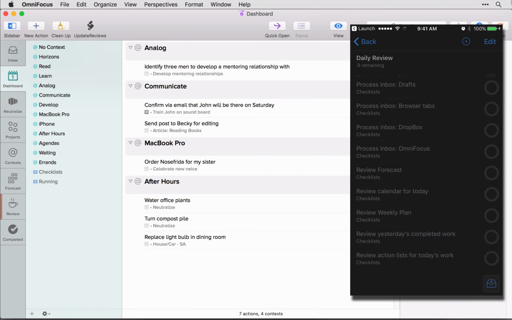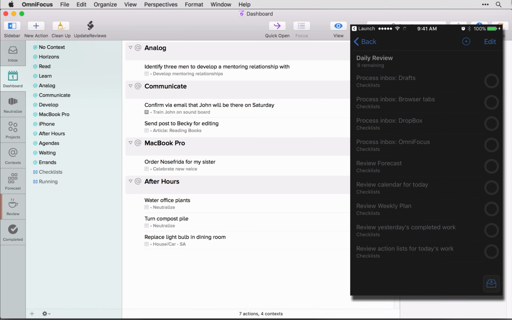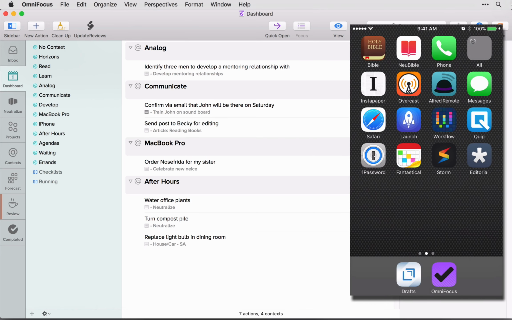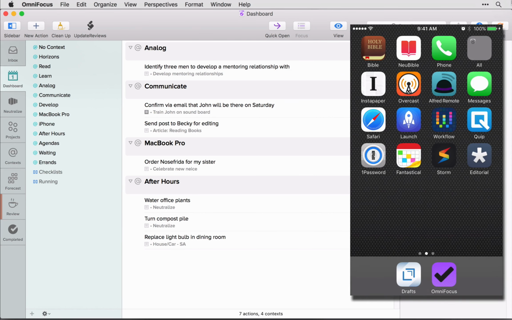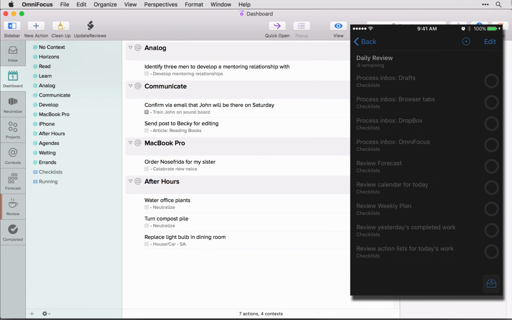Once I get that done, then I clear out Drafts on my phone, which is as simple as hitting the home screen button. For me, anything that's in my inbox shows as a badge on Drafts. Because I see nothing here, I know that's clear. If I did see something there, I would action them off wherever they belong. Coming back into OmniFocus, I would then clear out my Drafts task.